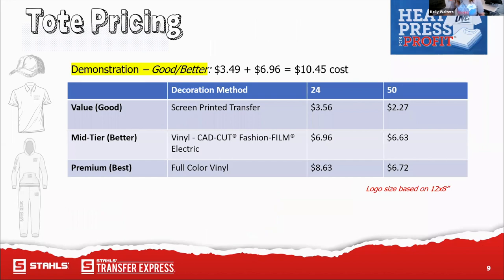Okay, so for the tote breakdown, our cost was $349. The transfer that we used through services, okay? So this would be you uploading your artwork, ordering, was $696. So the total cost to make the forest green tote bag was $1045. Now, as you can see, we have a value, a mid-tier, and a premium, which is giving us a good, better, best option for decoration.